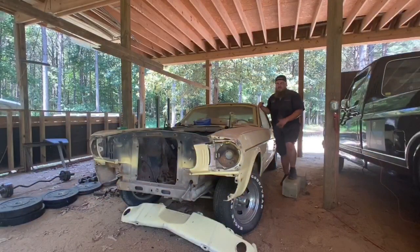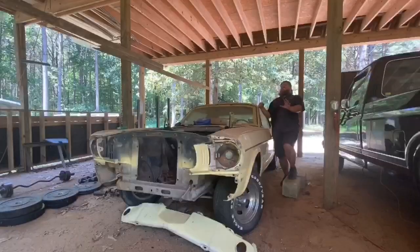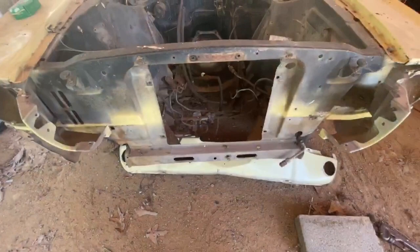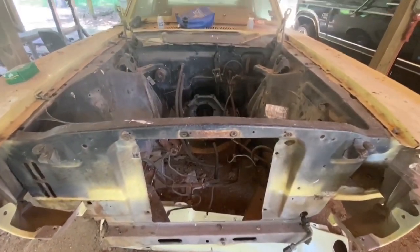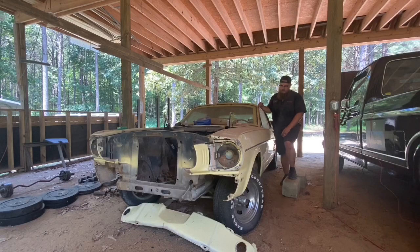So here we got Hansel's 66 Mustang Coupe. This thing's a full restore. Despite its looks, it's actually super solid, like zero rust anywhere. This is a really clean car. The interior is really clean. We got a little 289 for it. It's going to be a nice automatic original AC car.